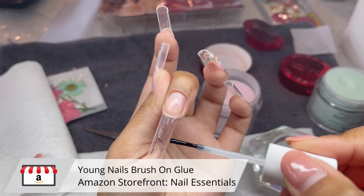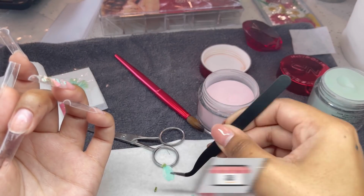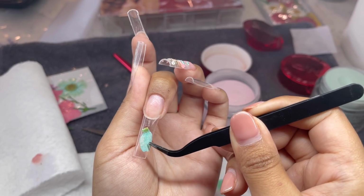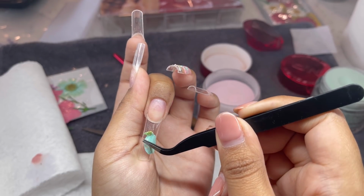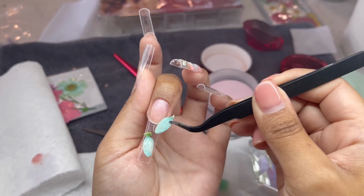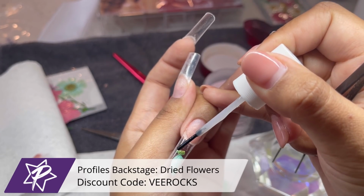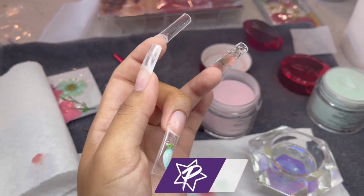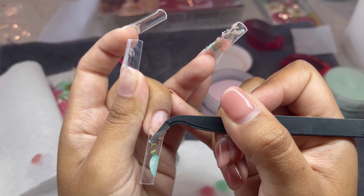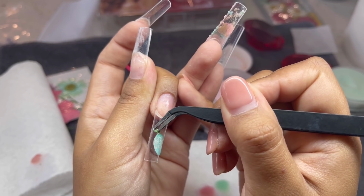Now again, I'm going to be actually doing a milk bath inspired design on the middle finger. My husband actually suggested it. I didn't want to use white because I felt like it was going to clash too much and I wanted to keep everything nice and cohesive. So instead, I am applying my flowers, and then we're going to be using the same Nude Panther for the milk bath effect. I'm going to go ahead and let you guys watch the rest of this process and get right back on whenever I feel it is necessary.